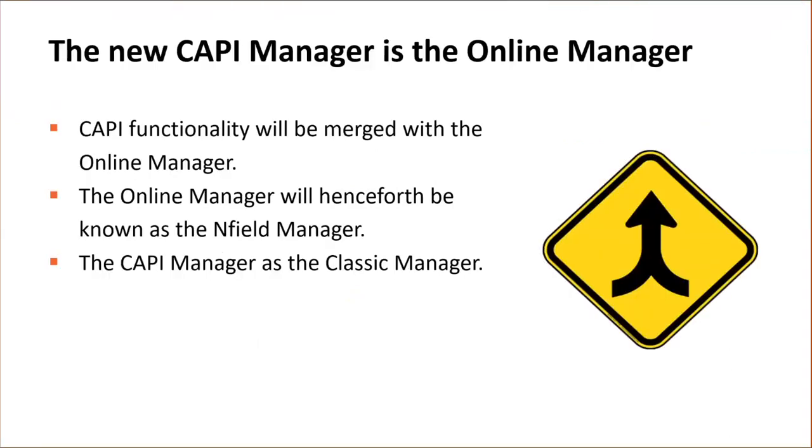So a very short recap on what it exactly is what we are doing. Currently, we have 2 managers, one CAPI manager, which you are all familiar with, and a separate online manager. That is very confusing to have 2 managers for basically one in the same project, one in the same product. That's Nfield. So we decided to merge those 2 managers into one.